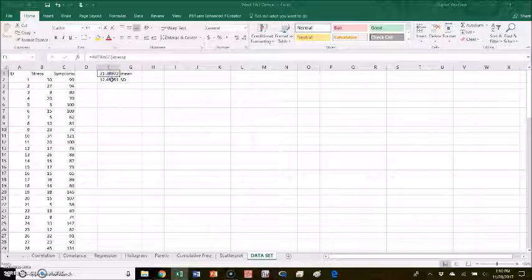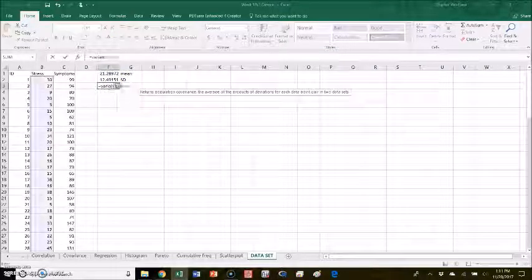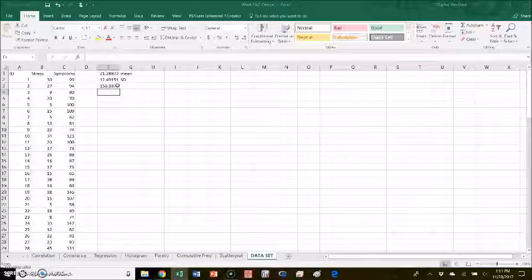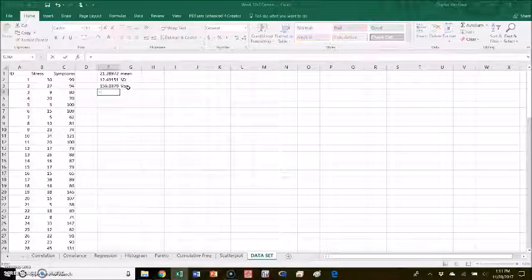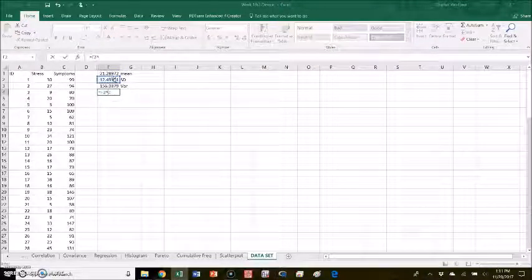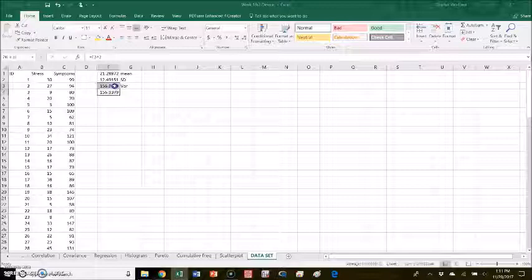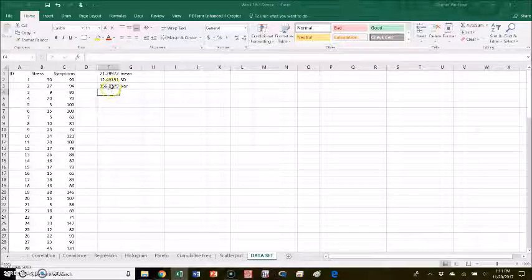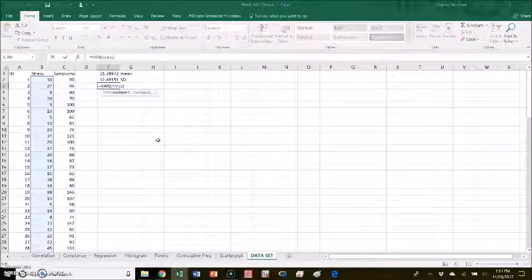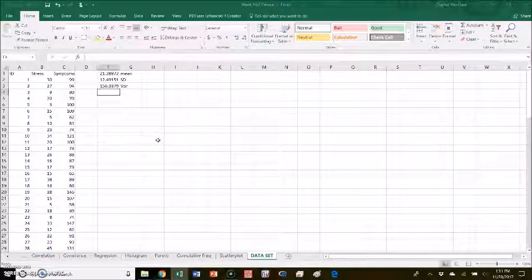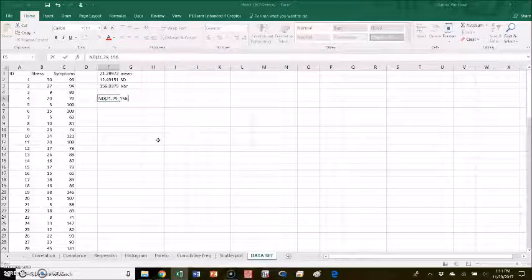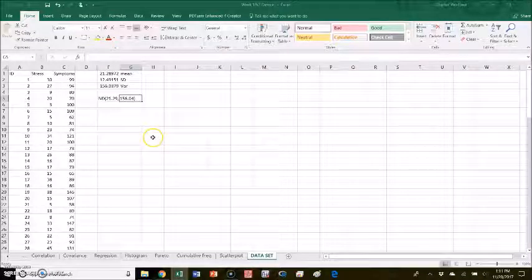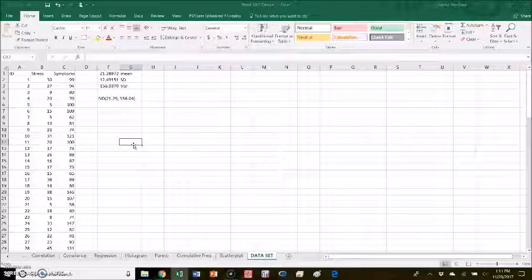So we have the mean and the standard deviation. If we wanted to get the variance of stress, like I said, it is just the square. So if we took our standard deviation and we squared it, we notice that that is the exact same value we got with the VAR command, VAR stress, which gives us the variance. So now if we wanted to say, this data is normally distributed with a mean of 21.29 and a variance of 156.04, that is a full description of the normal distribution of this data.